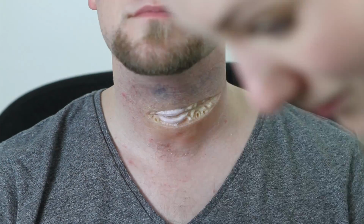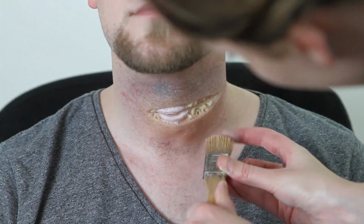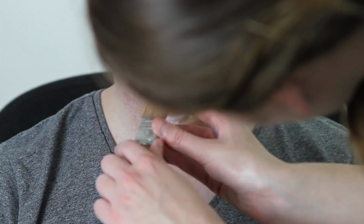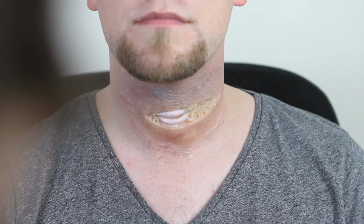I'm going to splatter over to try and adjust it, and I'm using a sponge as well to take back some of that colour. Going in again, you can see the little white splatter across here, trying to lighten up that area and make it look like the stubble sitting underneath the skin.